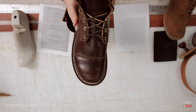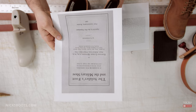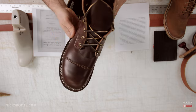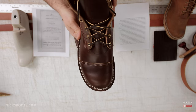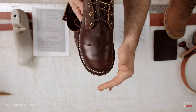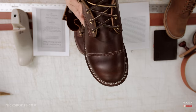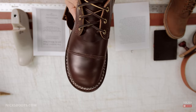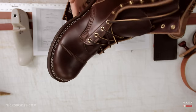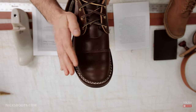The history of the Munson last is definitely worth a read. There's an entire book on it that, if you're a true boot nerd, you should read. Essentially, in 1912, this last was designed for soldiers for service boots, and the idea was form follows function. At the time, we had a lot of pointy toe cowboy boots — even in the Victorian era, toes were extremely pointed. But if you're a soldier wearing boots and you need function, that's where the Munson last was born.